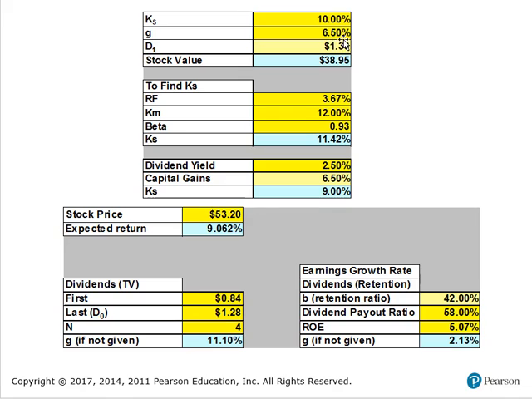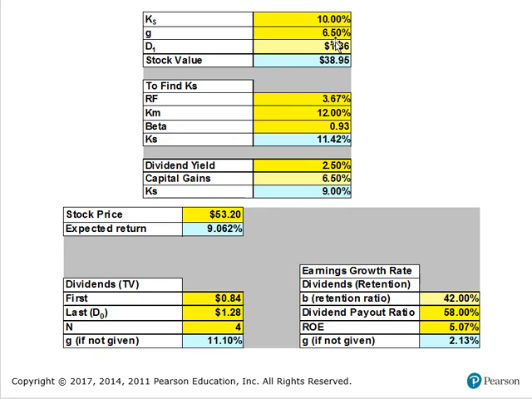That number comes from up here, the G, the growth rate. Where did I get that number? Well, down below here, we have some information. Here are the dividends, the time value calculation for growth on dividends. It turns out that the growth rate is around 11.1% if you use time value. If you use the other information, the retention ratio and the return on equity, the growth rate is about 2.13%. If you take the average of those two growth rates, that's roughly around 6.5%.